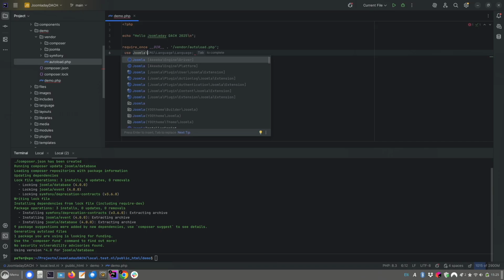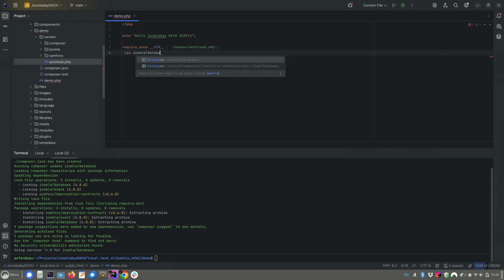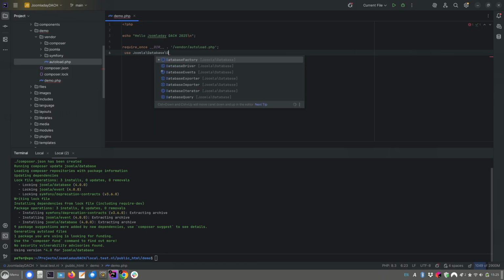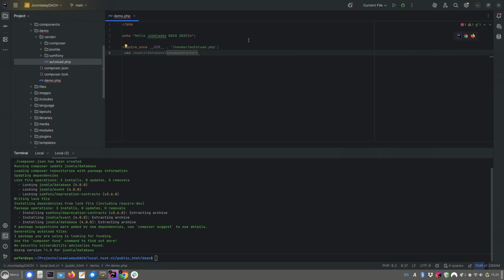Joomla database, database factory. That's the namespace. Oh, and of course that one. Okay. So the next thing is we have to give some information about the configuration. Otherwise, you cannot access the database. And the configuration is like this.